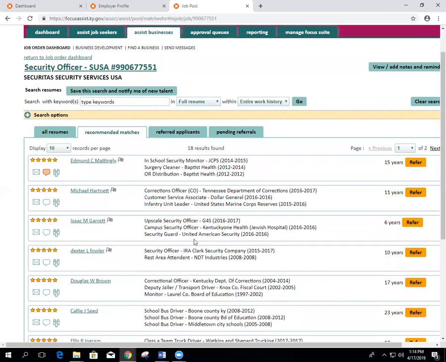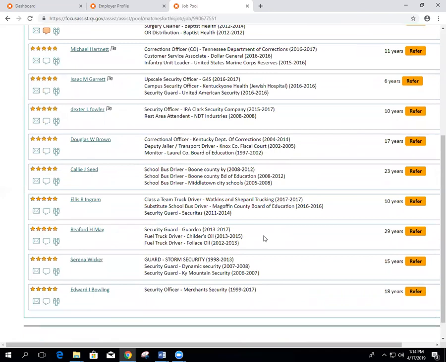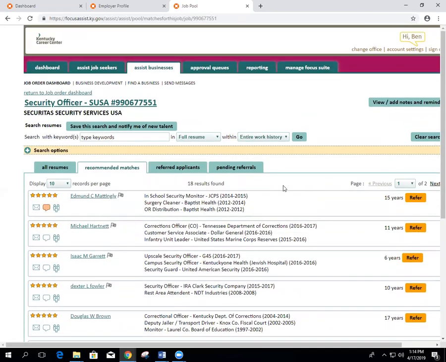But it will show you how many matches they have at various star levels. So this would be good to use just to let an employer know how many good matches they have. And then you could go into their account and send invitations out, which we're going to show you in one of the future modules. So you will want to probably do that, as that way you give the job seeker a chance to review the job.